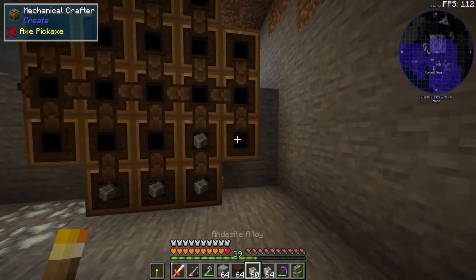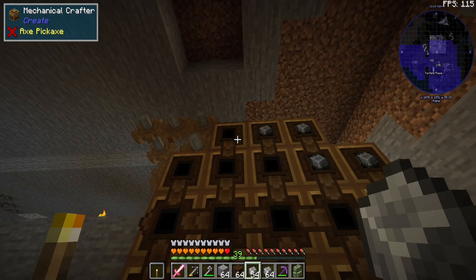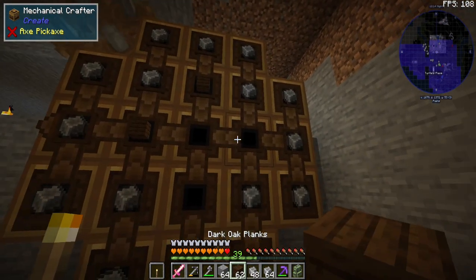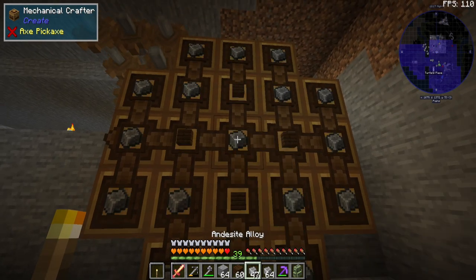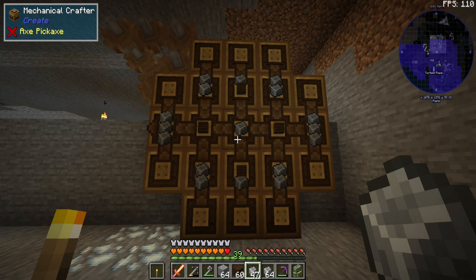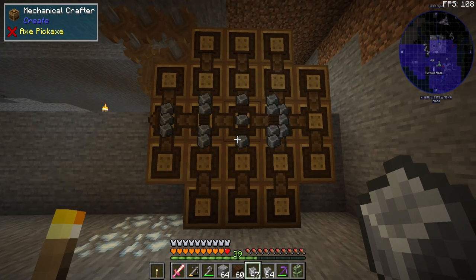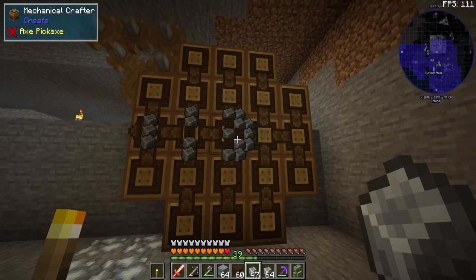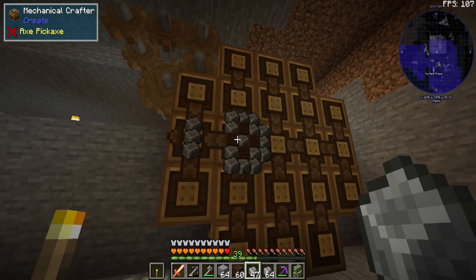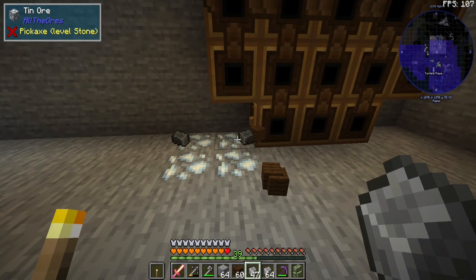Alrighty, so now we just do like an outline around the outside. And then we do four of these, and then boop. Yes, it started. Perfect. It's working. Come on. Be merry. And there we go. And then it gets all small.